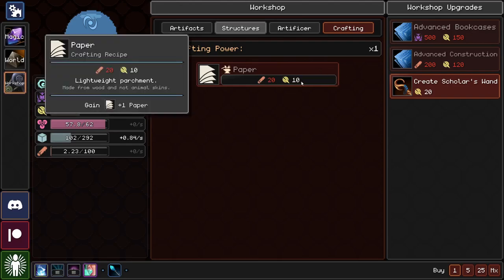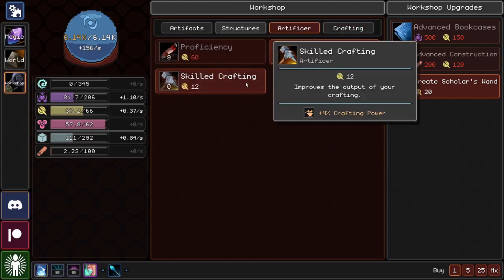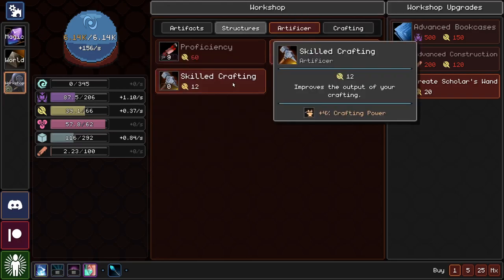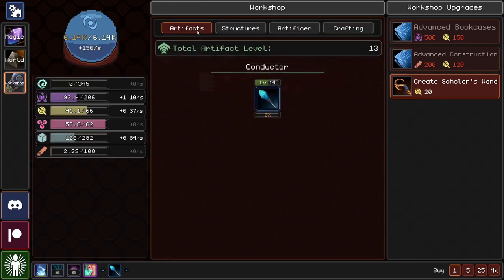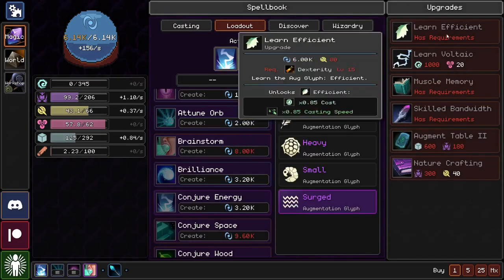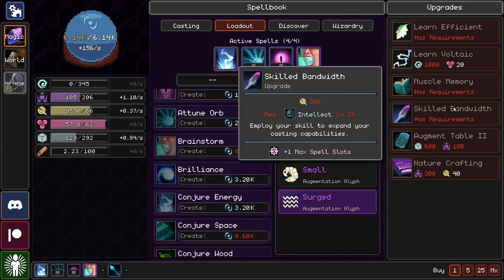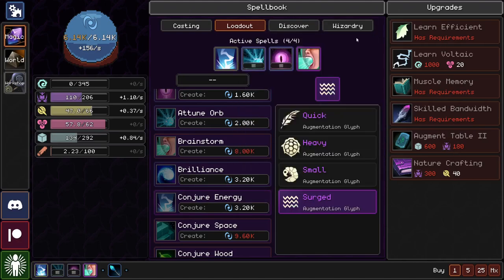Let's see here. So 20 wood and 10 skill. And this modifies the amount that I get out of it. So I can increase that by doing stuff like skilled crafting here. I don't think it's really that big of a deal this early on. So I think I'm just going to craft at the default rate. See, muscle memory requires memory level 20. Don't really think I care about many of these things right now.